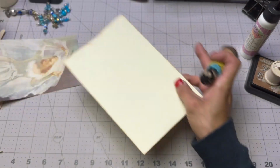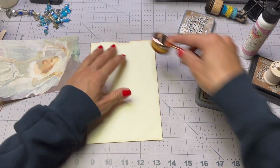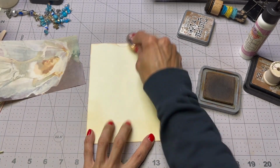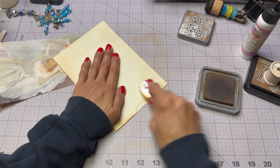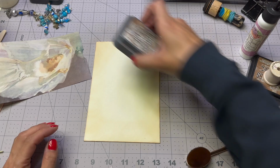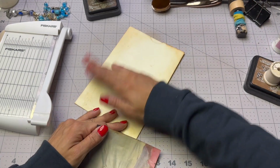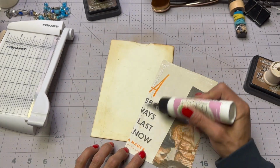We have that inked. I'm thinking I may go in with my brush and my oxide. Just kind of get the edges. Just vintage up around the edges, just so it's not just the very edge. Get this corner real good. Ta-da! Very nice. I like it. Now for her. I'm thinking, all right, we got rid of our thumb notch. It was not cooperating. Now we're going to try this again. We'll glue this on here.